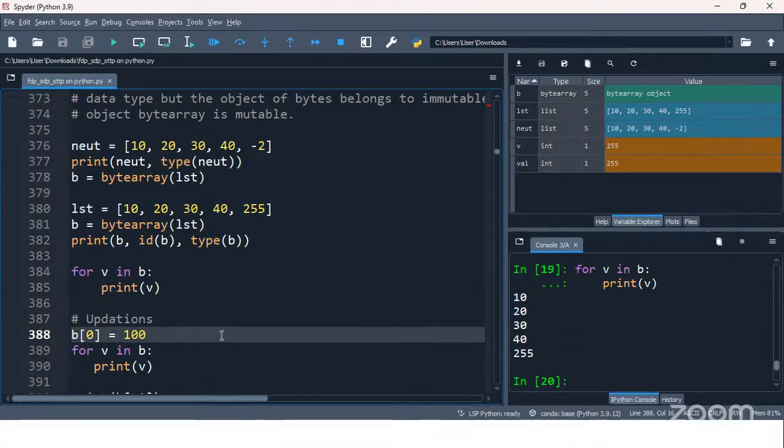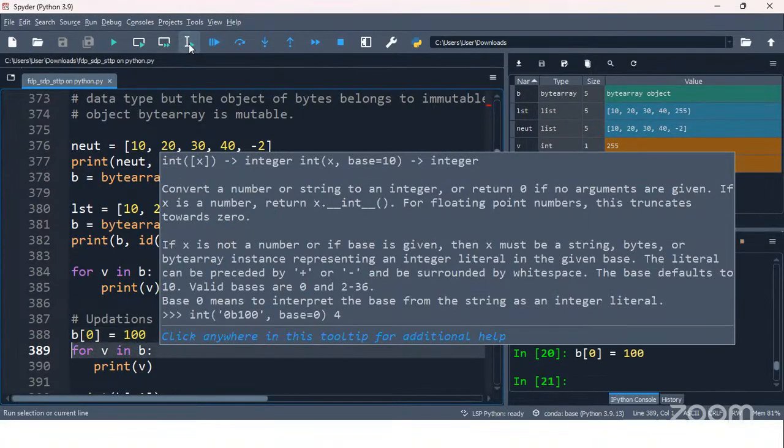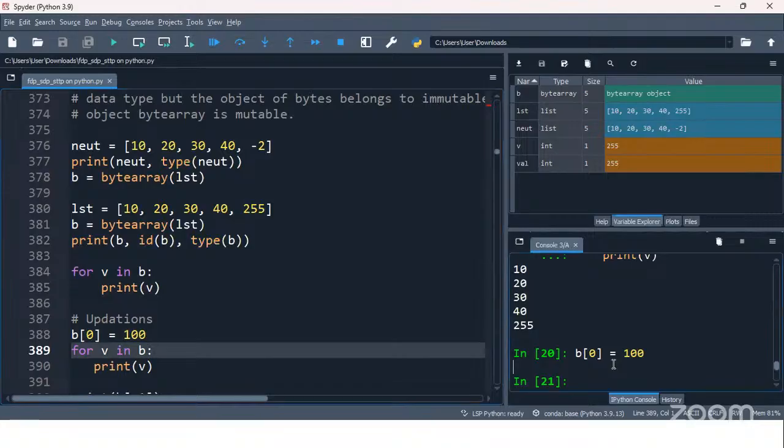Is bytearray an immutable type or a mutable type? Bytearray is a mutable type. So even if I perform updates, item assignment, it will accept. See, did it throw me any error?